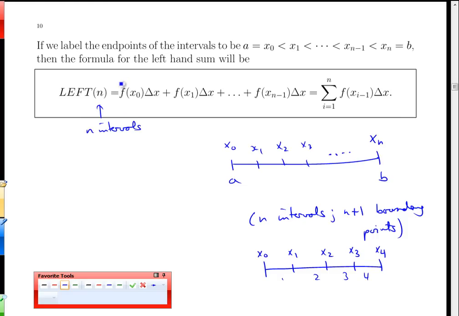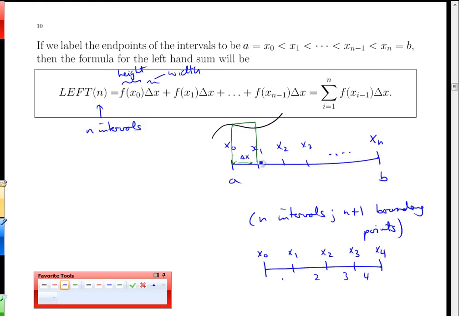And what we have here is a height. How would we get the picture of what we had before? We'd have the function going over top, and we would pick on this interval the left-hand endpoint and then go up to the graph there and draw a rectangle with height being the function at x naught, and the width of the rectangle being given by delta x, the width of each interval. They're all the same size.